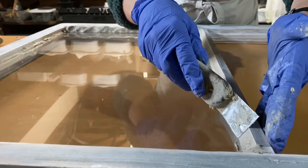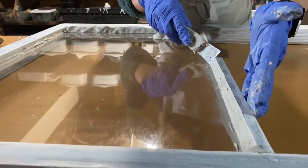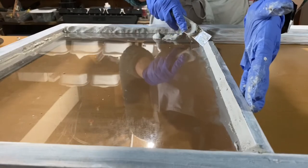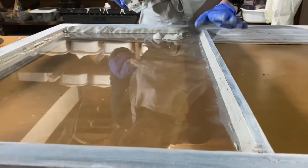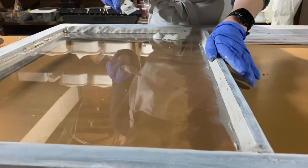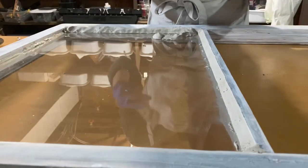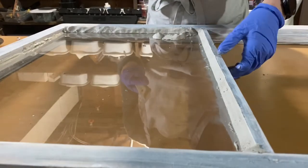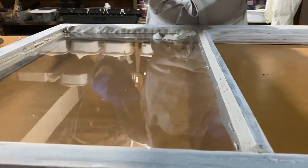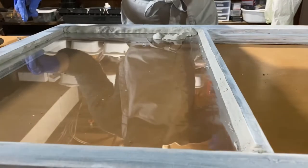So one of the things we want to check for, let me just do this a little bit smoother. Sometimes you take a pass and you think, this just doesn't look good. So just do it again. No big deal. Just start over. But we're going to take a peek on the underside to make sure that we can't see our glaze, that it's not visible from the inside of the window. So let me come back around and we'll take a peek.